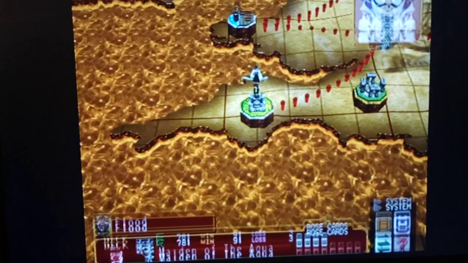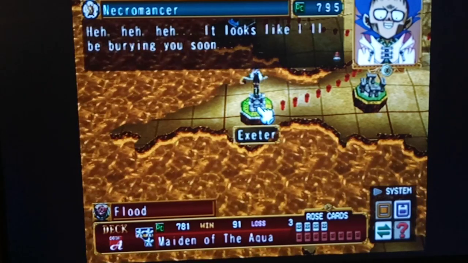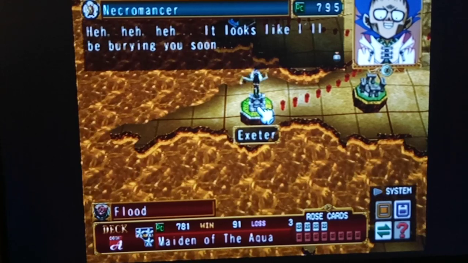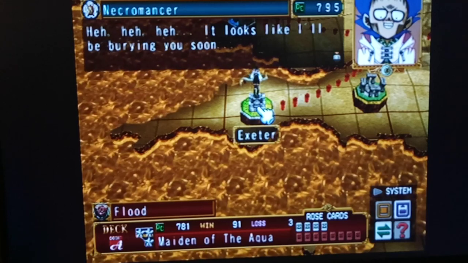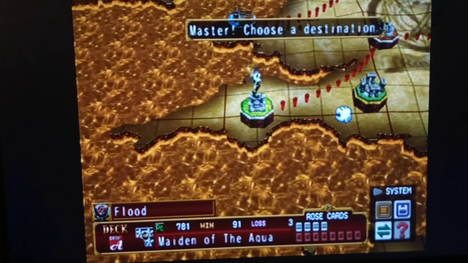Brains. They sometimes say really funny dialogue when you lose in this game. Brains. Ooh, Joey Wheeler, it looks like I'll be burying you soon in this graveyard. Okay. And man, his face, like, he was cheesing.